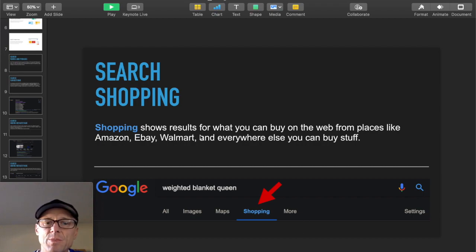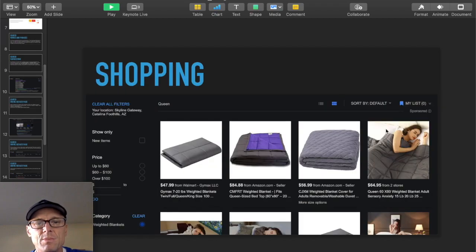This allows these retailers like Amazon, eBay, and Walmart to take you directly to where you can buy them from their website. Here's an example of all of the images that include information about these items, how much they cost, $47.99 from Walmart, $84.88 from Amazon, and there's just a variety of things here.